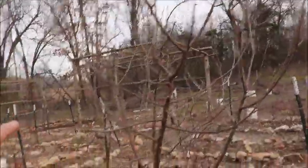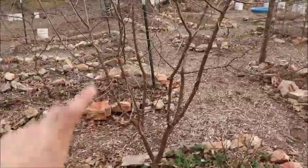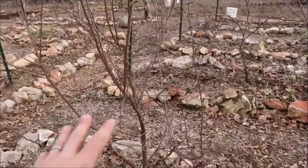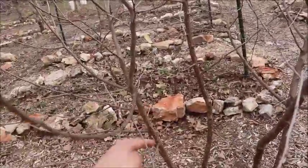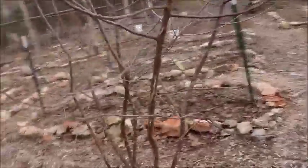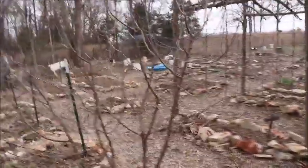I'm going to do some serious cutting on this guy. But again, this is only a 2-year-old plant for me. I got it as a young, just starting seedling, a dormant little plant, and it's only been here for 2 years. This one's the same, but for some reason, it's significantly smaller than the other one. So I'm going to be focusing on three main ones on this side and three main ones on this side. I'm going to leave it pretty open and just let it grow out from there. I'm looking forward to seeing what this does. I should have pruned it already, but since we haven't, we're going to do it now. So here's a before on this one. Let's get to business and see what it looks like after.